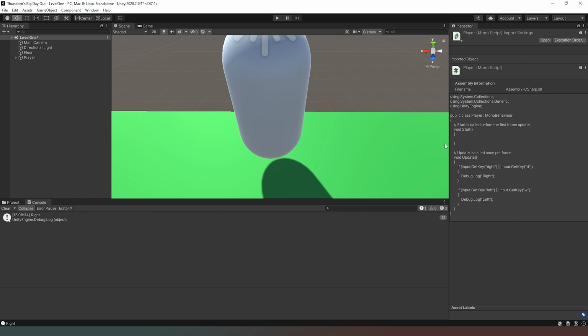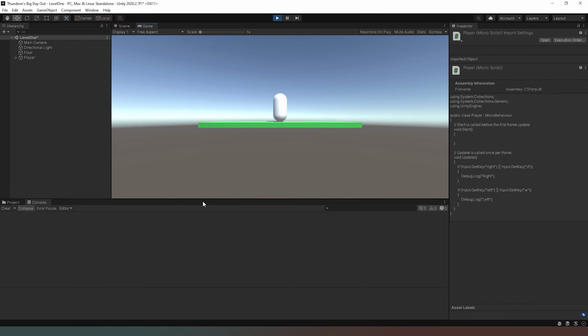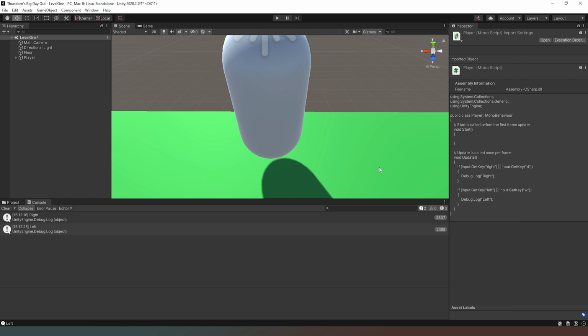You can see that our code is now being updated, and then if we hit play, we can see our console. If I hold down the D key, you can see it's racking up those frames quite a bit, and if I hold down the W key, which I appreciate is the wrong key for left, but as you can see, if I hold it down, our frames update really rapidly and we end up with a message.